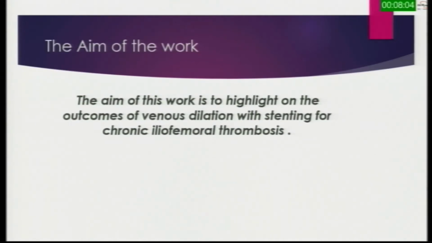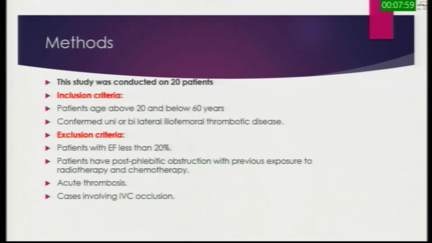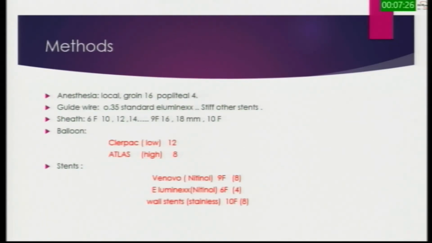Our aim was to highlight the outcomes of venous dilatation with stenting for chronic iliofemoral thrombosis. This study was conducted at Al Zahra University Hospital from 2013 to 2015 on 20 patients, above 20 and less than 60 years old, with confirmed unilateral or bilateral iliofemoral DVT. We excluded patients with ejection fraction less than 20%, those previously exposed to radiation, and those with acute thrombosis.